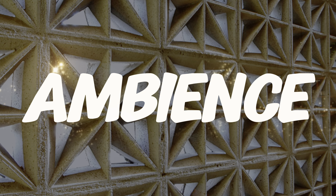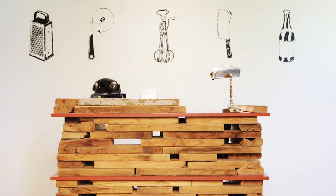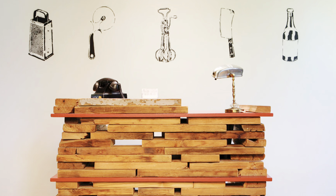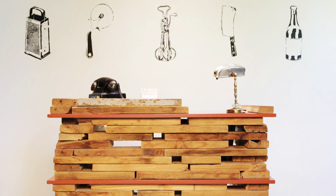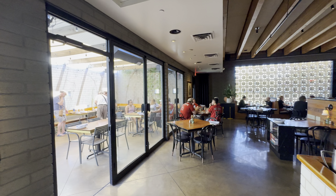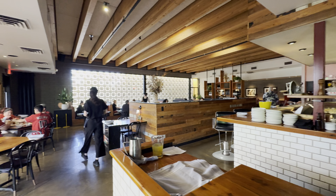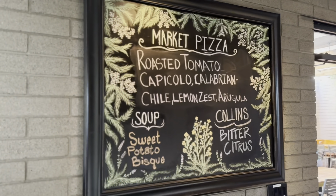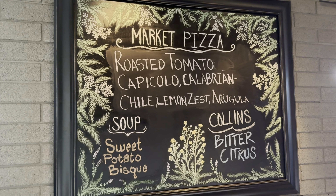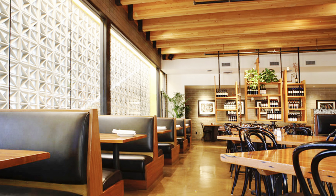The Parlor review is going to start with the ambiance. As soon as you walk in you are greeted with the front desk with some cute drawings on the wall. On the right side of the restaurant you have the bar and tabletop seating, and to the left side you have your indoor and outdoor dining areas. They also have a beautiful chalkboard where they display their seasonal pizzas and other special items throughout the year.